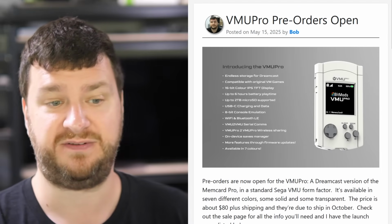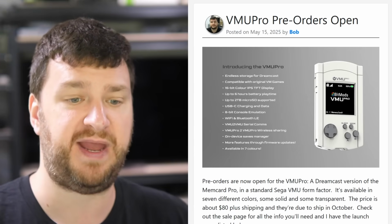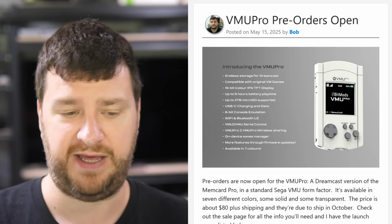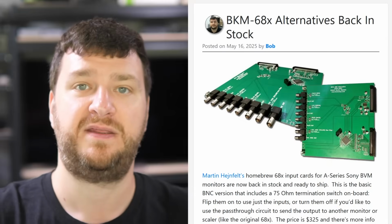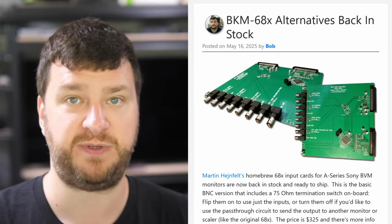But anyway, like I talked about last week, it's basically the MemCard Pro, but for the Dreamcast, but in a VMU shell with an awesome screen and USB-C battery charging. And check out the post for all the info, but this looks like an awesome product, and I'm really looking forward to getting it. This next one is for anybody who owns A-series Sony BVM RGB monitors.